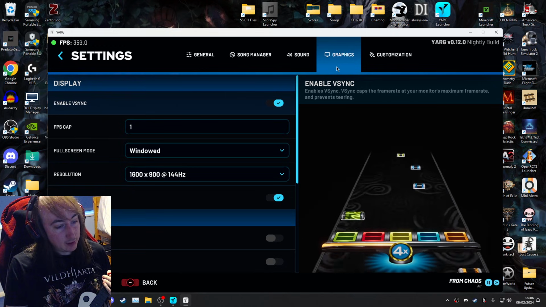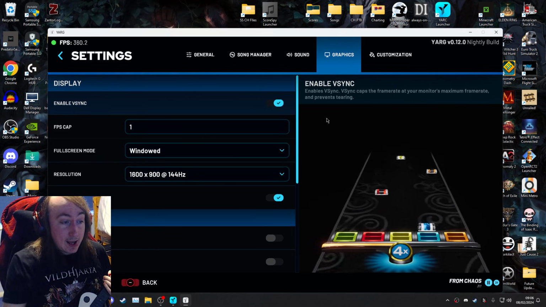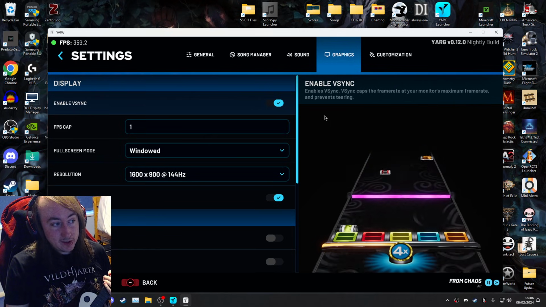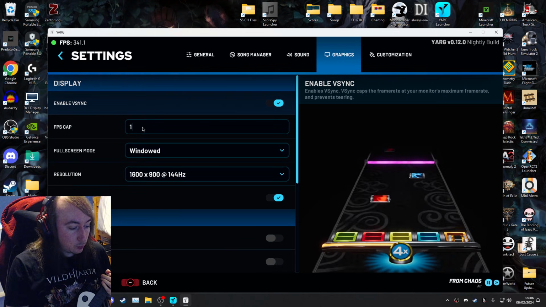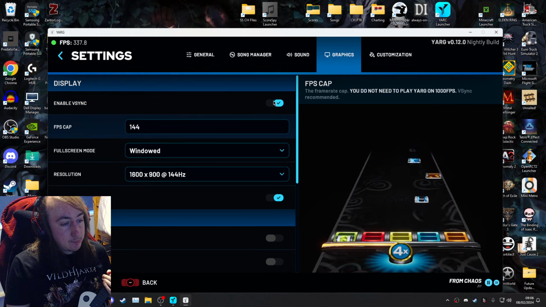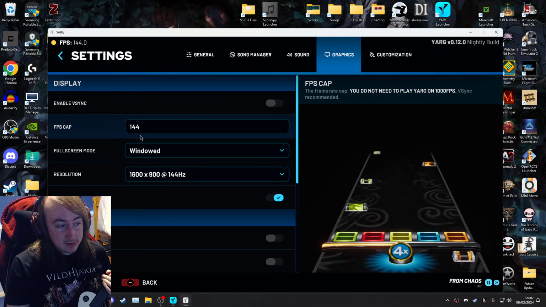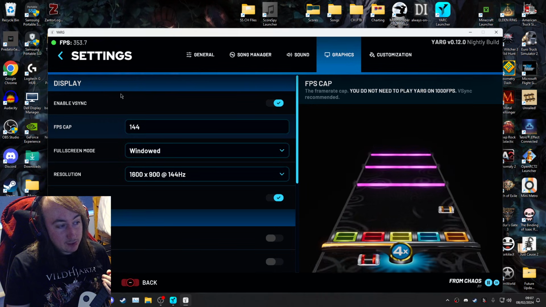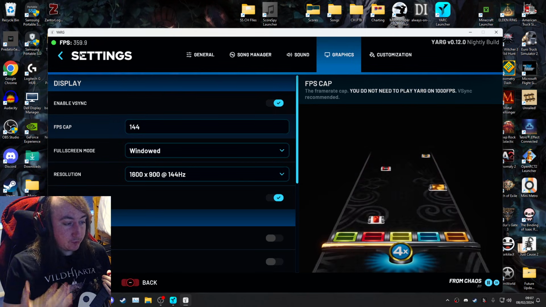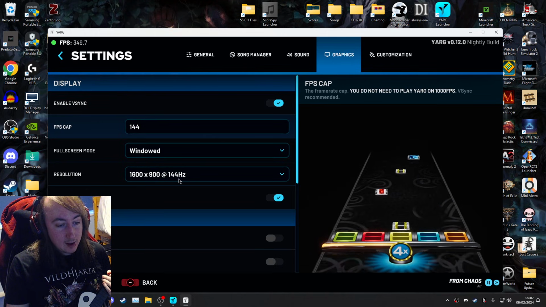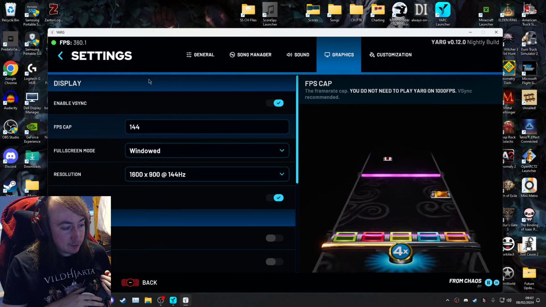Graphics. Now this one's interesting. I'm playing this game on a 144Hz monitor, and I've found that at some frame rates, I tend to get stuttering. If I set the frame rate to 144 and then set V-Sync or whatever, it says 144 there, but I do tend to get a lot of stuttering. So what I recommend you do is go to roughly 3 times what your monitor's refresh rate is. For example, I'm at 144Hz, so for me, 360 is roughly what I should be aiming for.